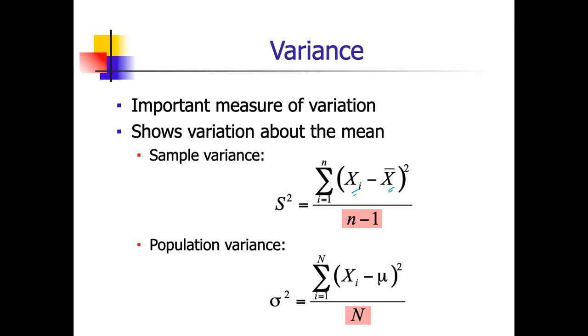That means we are getting the distance of each data value from the mean of the distribution by subtracting the two, and then we square each of those differences, and then we get the sum, because we see here the summation notation, and we divide it by n minus 1. Comparing it with the population variance, if the data is taken from the population, then we have sigma squared, equal to the summation of the squared difference of each data value from the mean, divided by capital N.